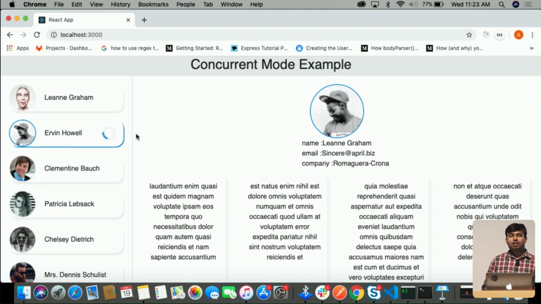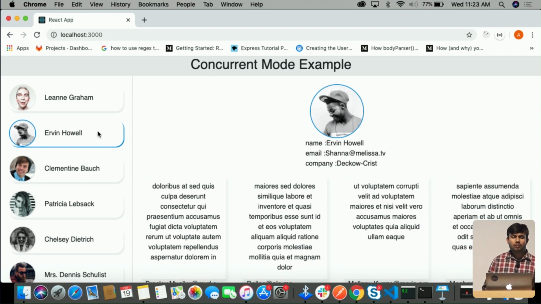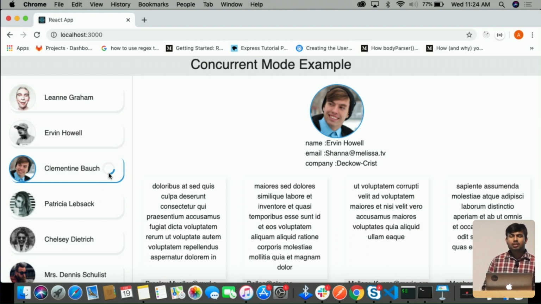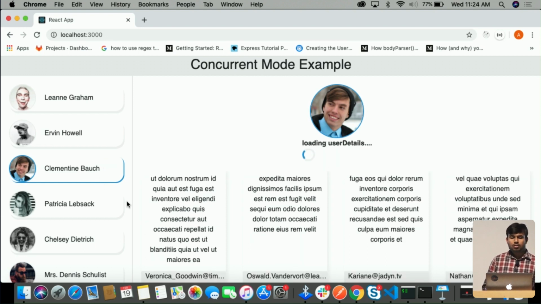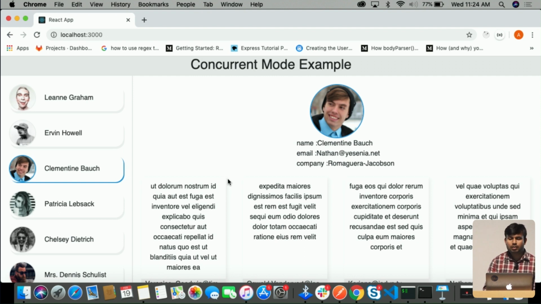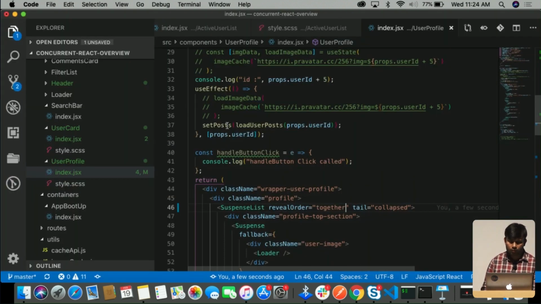So you can see that the user data is loaded over here. Then after some interval, we will see it over here. Okay. So let's see it once more. You will see the loader over here. So after the data gets loaded on the previous screen, we will transition to the new screen, and we will see the loaded data, and we can avoid the loaders which we would see for a small period of time. Let's see how the code works.